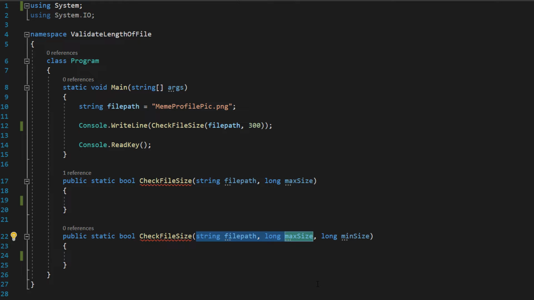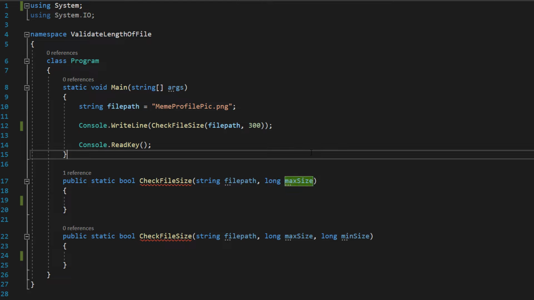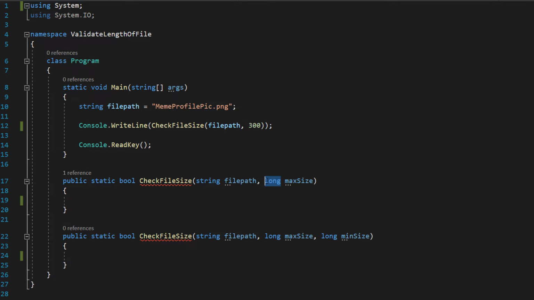Now let's get into validating the file size. Public static bool, it's going to return a boolean. CheckFileSize is the name, string filePath is the file we want to check, long maxSize is the maximum size we want the file to be. You might be thinking, Max, why are we using a long? We're using a long because if you are checking giant files, you might go over the 32-bit integer limit that an int would have. And we can use a long, which is a 64-bit integer, or just a bigger int, to keep it simple, so it can store bigger numbers. So we don't encounter this problem.